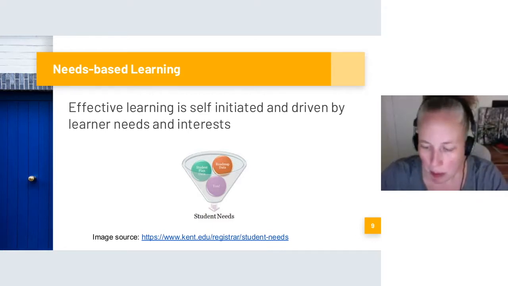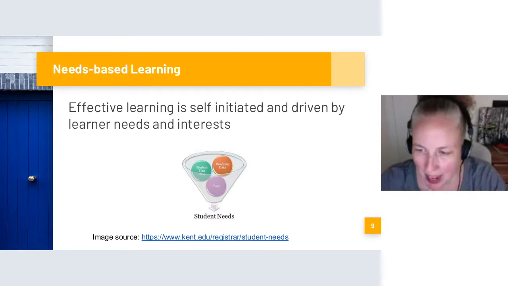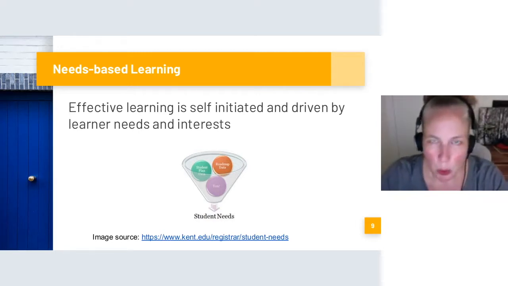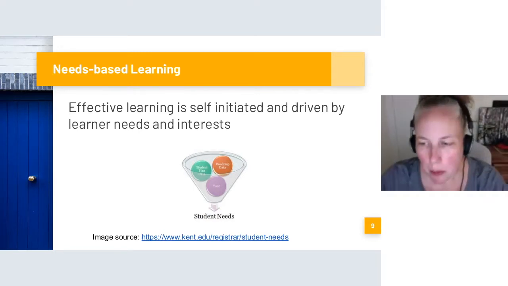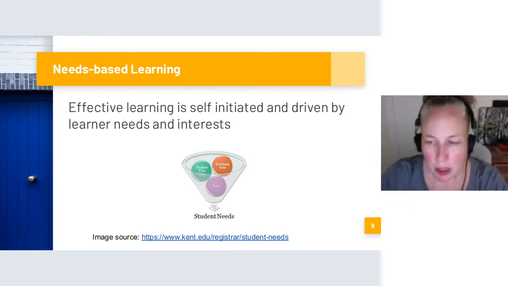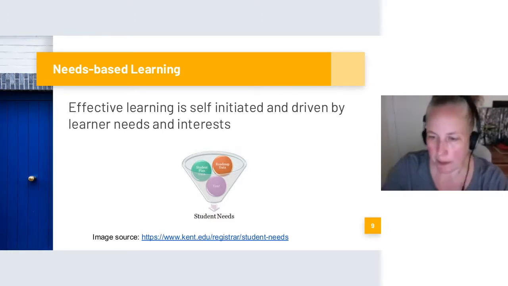Like I said, you've probably all heard this before, so I'll just be brief. Adults need to know why. When the why is confirmed, then they're more ready to be engaged. Adults need to see the immediate and practical relevance of their learning, particularly how it can be applied to their everyday work lives or social lives here in Canada.